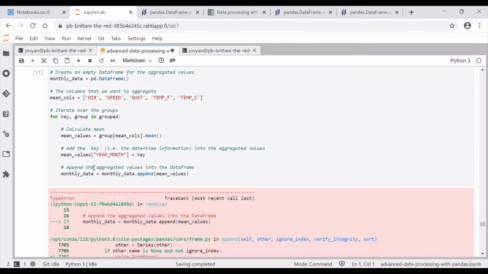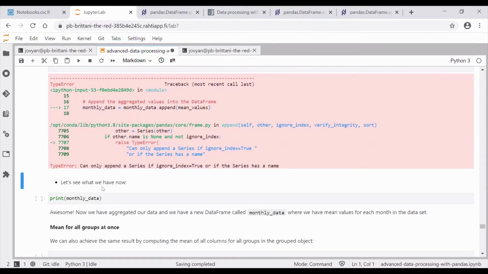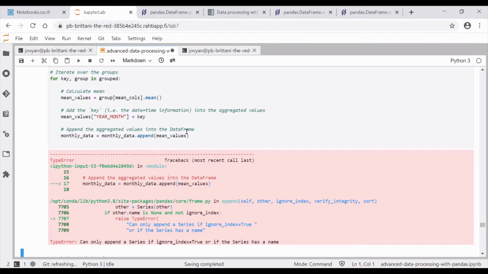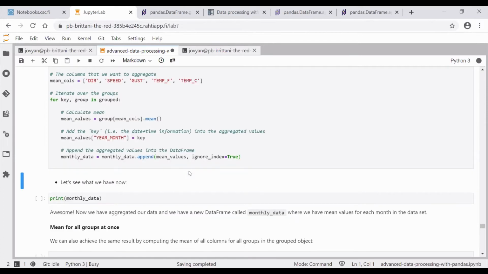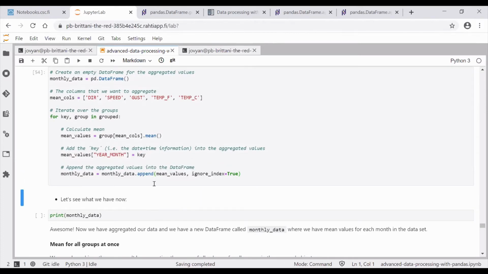There we go. Then what else? It says I can only append a series. Okay, yes, so we actually need this ignore_index=True. Just delete the error message and have it in here. It didn't take too much time.